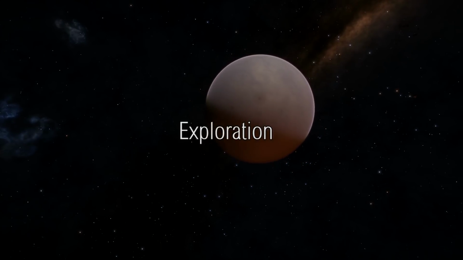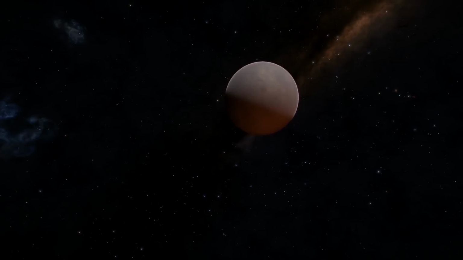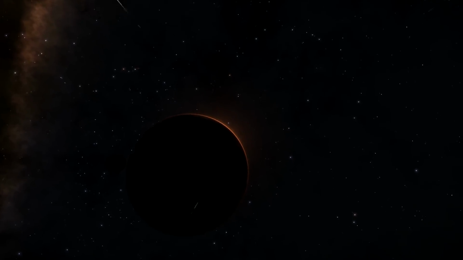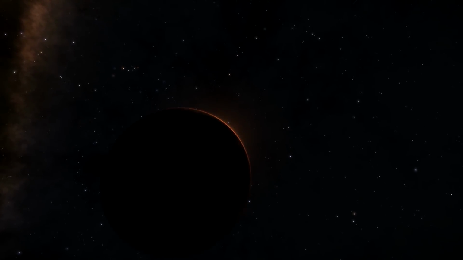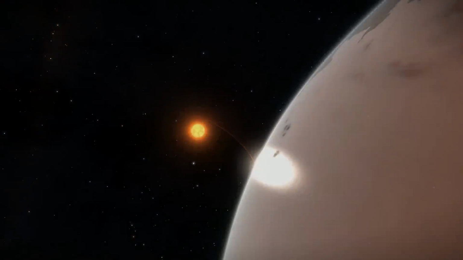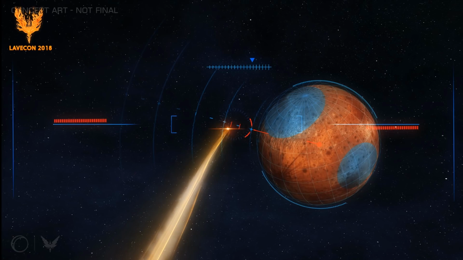Now, another big change with Chapter 4 is exploration. And the first thing that Frontier were keen to stress here is that they don't want to take anything away from exploration. So this seems to indicate that the Discovery Scanner will still continue to reveal all planets in a star system. It also means that the detailed surface scanner will continue to reveal details about the planetary makeup, just as it currently does. What's new, however, is that exploration, just like mining, will become far more involved.